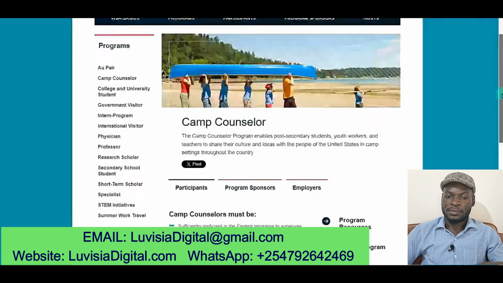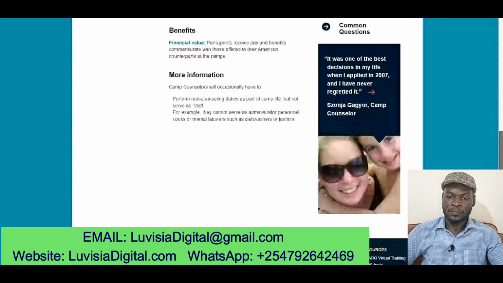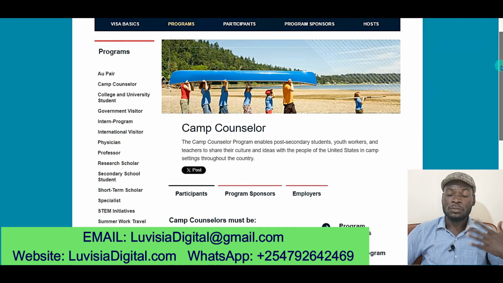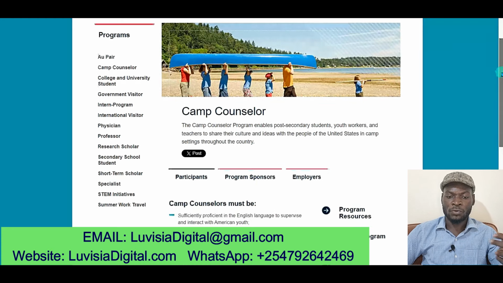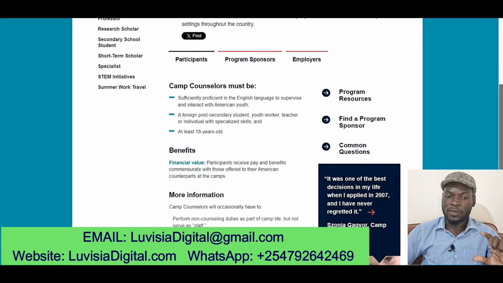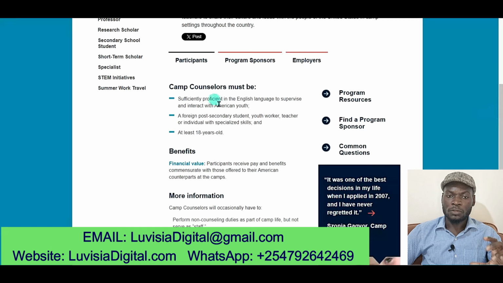Now, that is the place where all the information, the eligibility, and the choosing of the category and so on is done. The first three points are very important. The first part is about the participant, you as a participant. The second part is the program sponsors, who will be your sponsors.